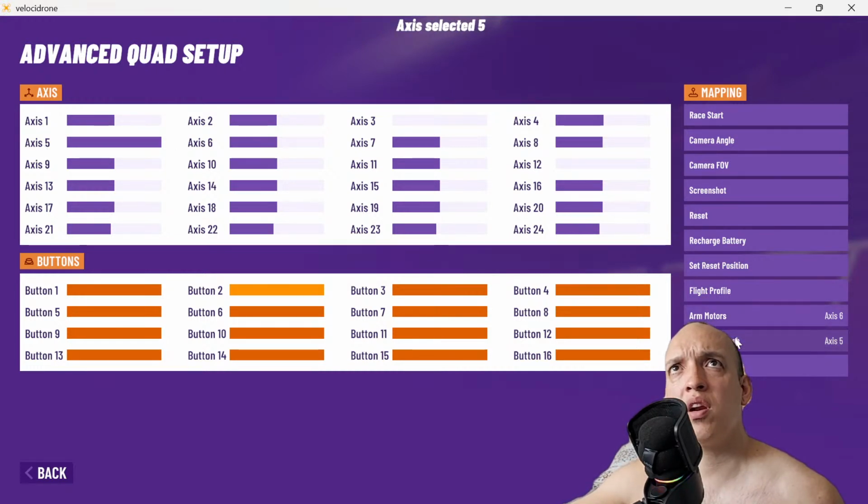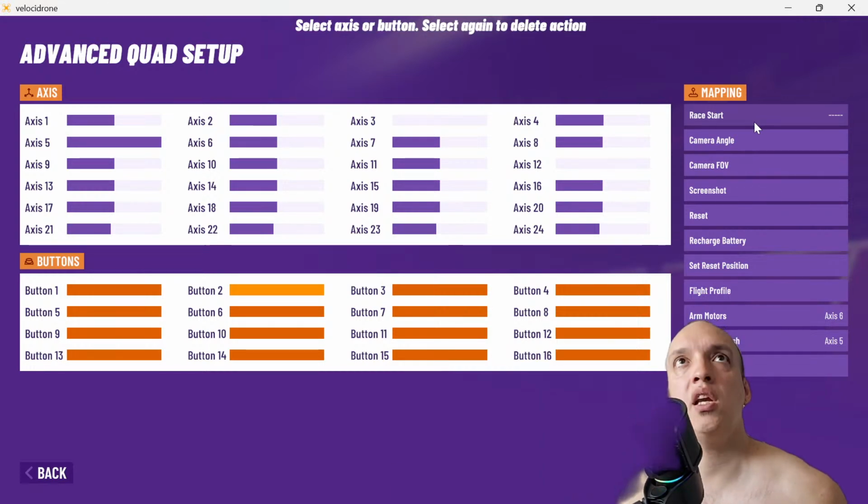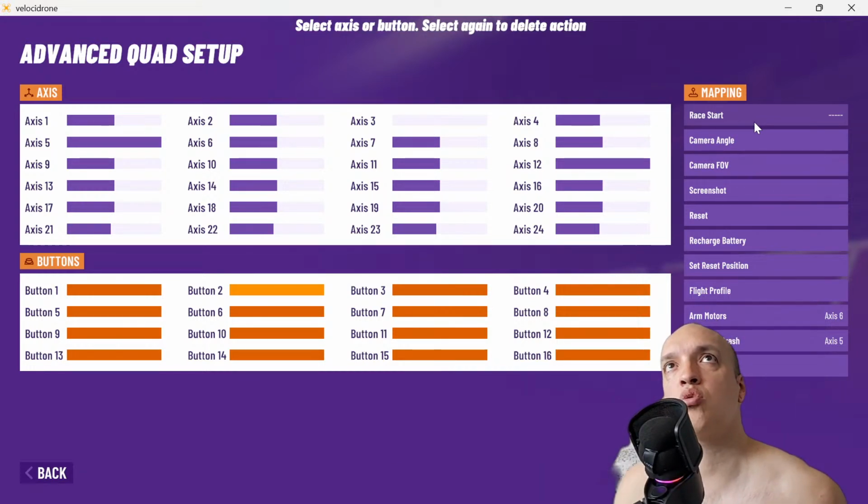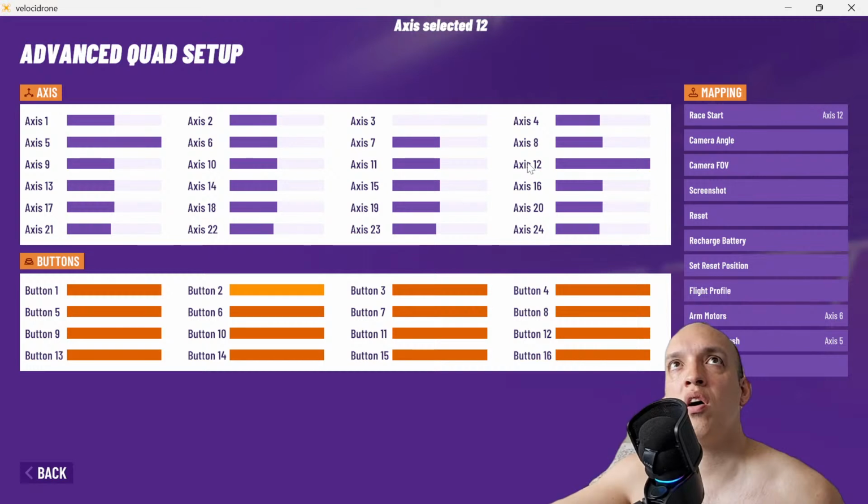So you get to pick whatever buttons you want. So arm is going to be axis 6 for me. When you push the button, it shows you what it is. So then I'm going to just do a restart race. And I want that to be this button. So see, that's axis 12. So I click on axis 12. That'll let me restart the race. Let's say you get stuck upside down and you just want to kind of reset it. Then you can set another button for that. So that'd be axis 7. So you're setting up all these things.